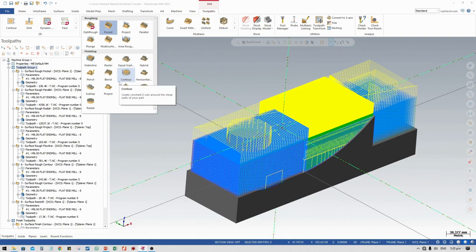All these operations are the same, but the finishing operation you have to perform after doing the roughing operation. So you don't perform the finishing operation first. First you have to perform all the roughing operations, and after that you perform the finishing operation to make the surface shinier, closer to your design and your sizes, and make the surface more accurate.